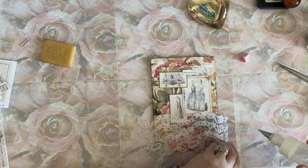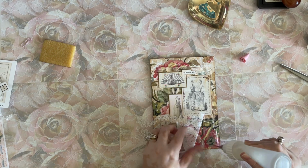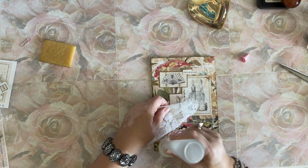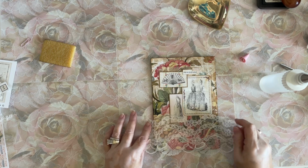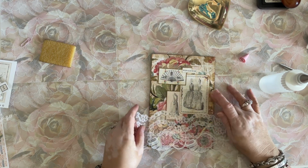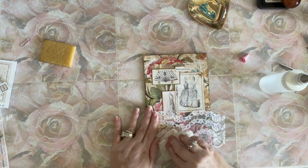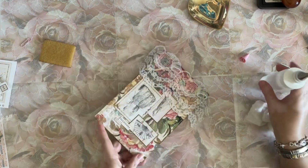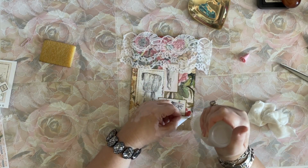I've got to figure out, okay, so right about here is where the pocket's going to go. If this wasn't so thick, I think I would sew through it, but it is very, very thick and I'm sure my machine could handle it, but I don't really want to break it. It's my old machine, but I still really love it. It's been good to me. It's got thousands and thousands of sewing hours on it. I've made so many dolls on that thing, it's not even funny. Oh, that came up. See, it's just plain brown cardboard under here.